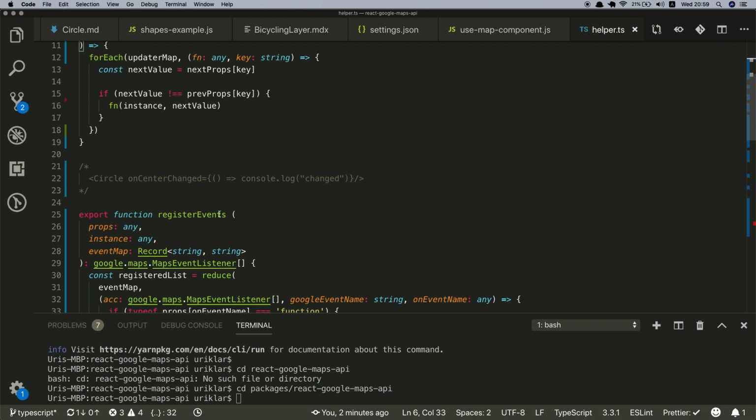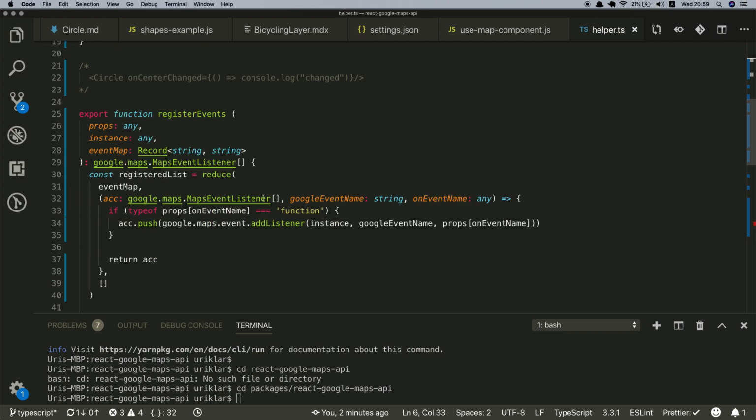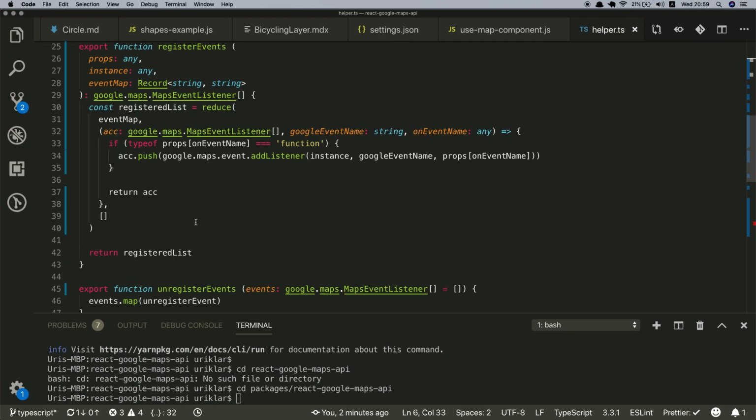Okay, and now we can look at the register events function. It does reduce. It just loops over the event map, which maps between the React event name and the Google event name.